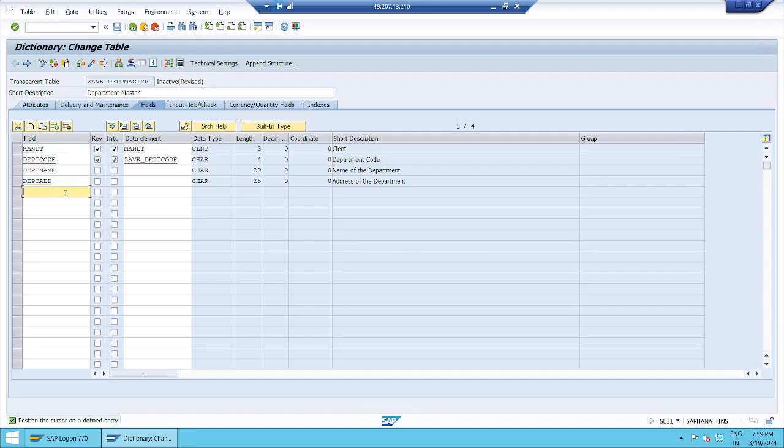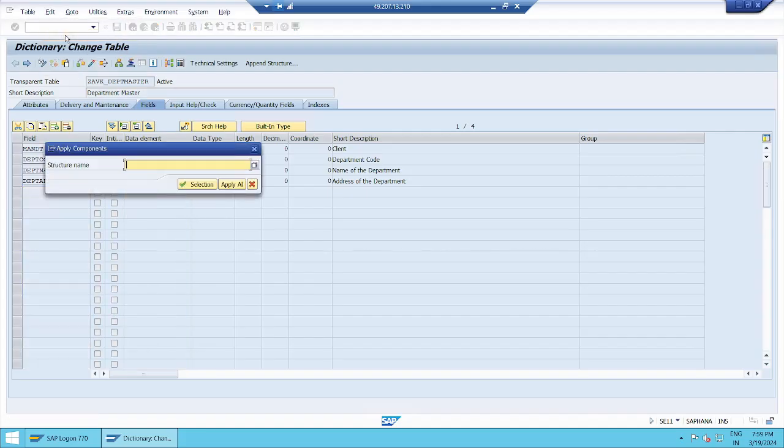Sorry, here you place the cursor, Edit menu, Include, to position the cursor on the defined entry. Sorry, go to the Edit menu, Transfer fields.